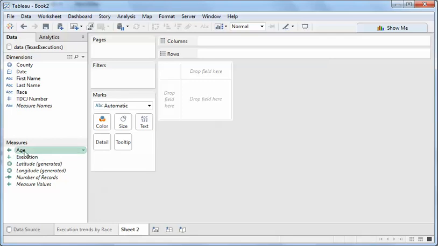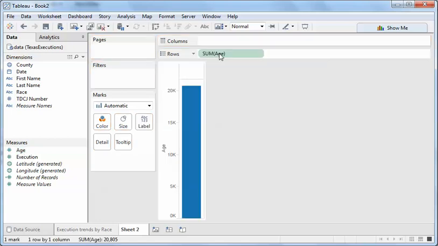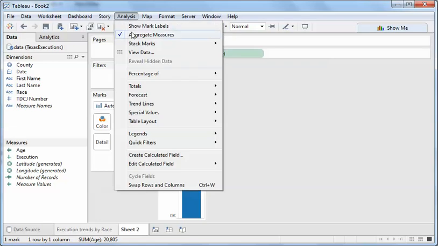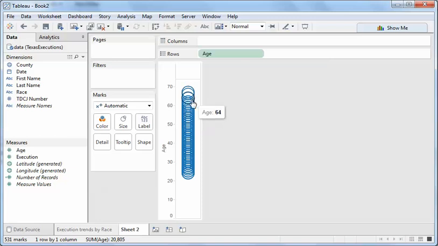What we would do is we would just drag it and drop it into the rows here, which right now shows us one bar, actually summing it all up, which is not very useful because we really don't want to aggregate this age, and it doesn't quite make sense to do that. So if you wanted to get rid of the aggregation, you go again to the analysis tab here and just switch off this check mark next to the aggregate measures. Once you do that, you see that each circle here now represents an individual execution and shows the age of the people who were being executed. It's not aggregated anymore. So this definitely makes much more sense.